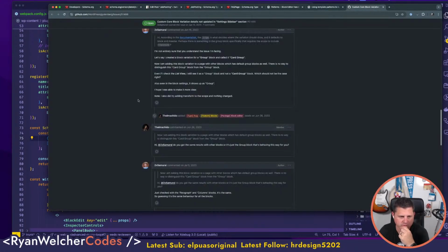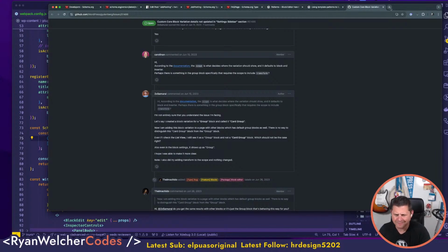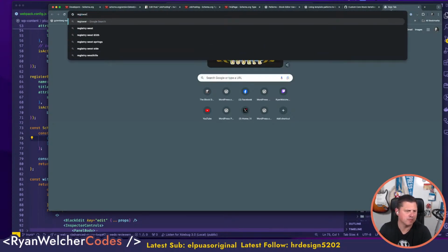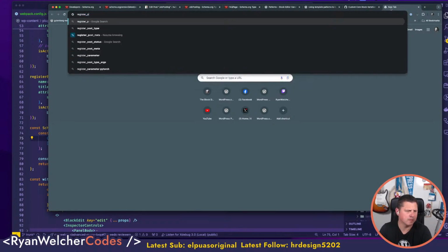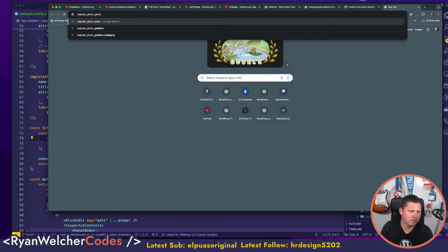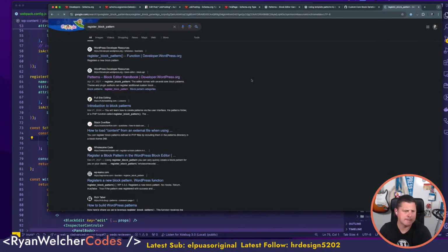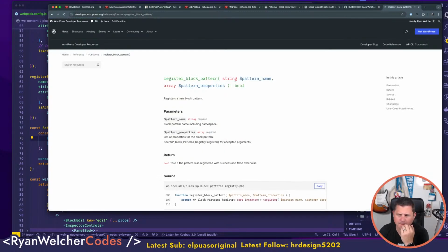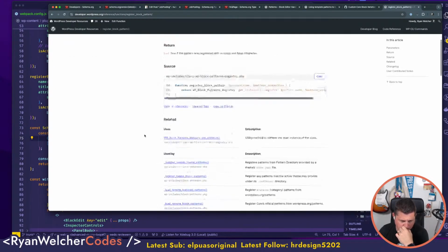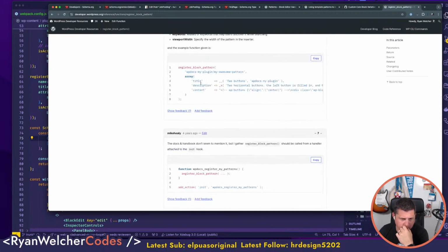There must be a register block pattern. Yeah, there is register block pattern. Okay, so what's an example? Okay, so we just do it this way. We register these block patterns.